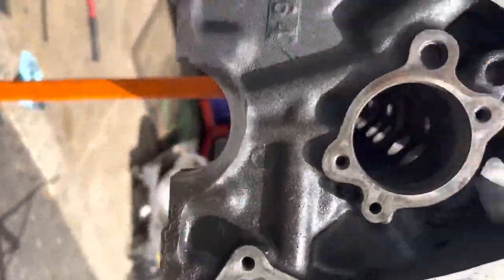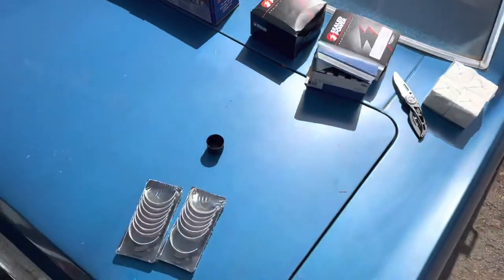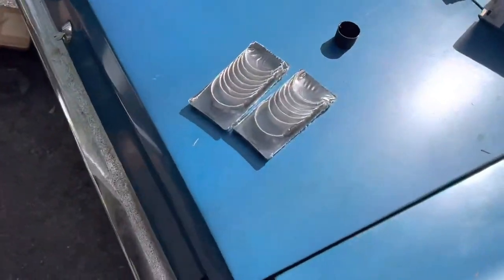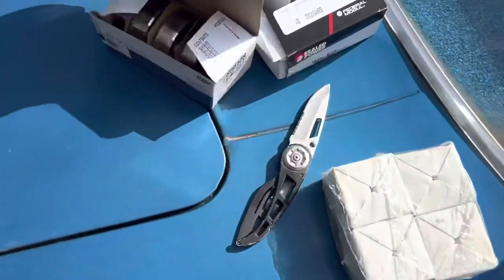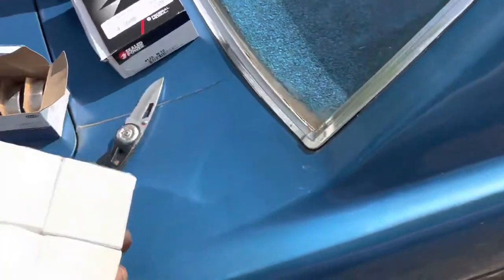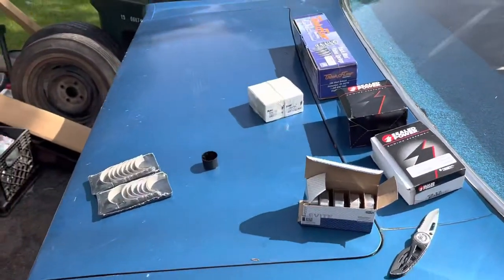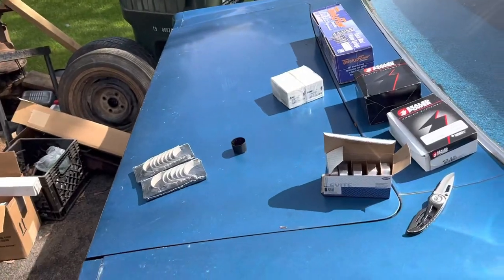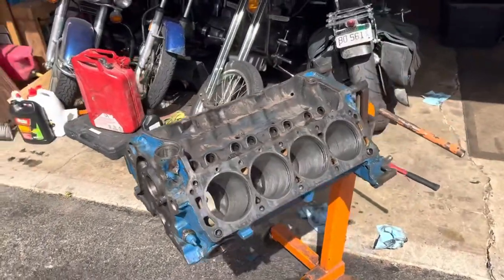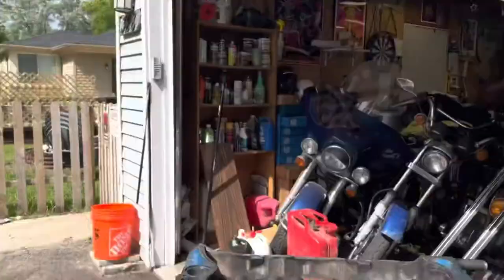Cam bearings are all out, so we're gonna be putting those in first. Then I'm going through our parts here. Got some Trick Flow valve springs, rod bearings, main bearings, and the most important ones for right now are the cam bearings. So the valve lifter set. So we'll just be going through, and I'm not going to touch anything on the top end today, but I am trying to get this bottom end set up. So stick around, follow along if you want. I'll try my best to get this in as smoothly as possible.